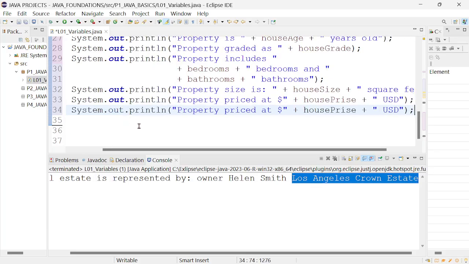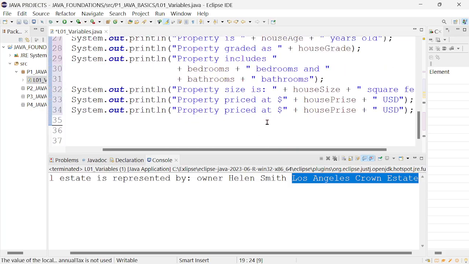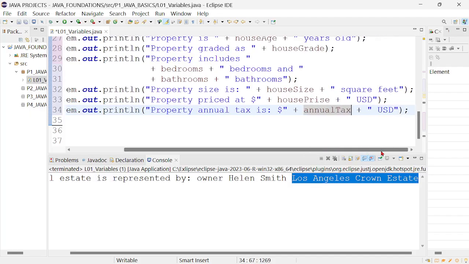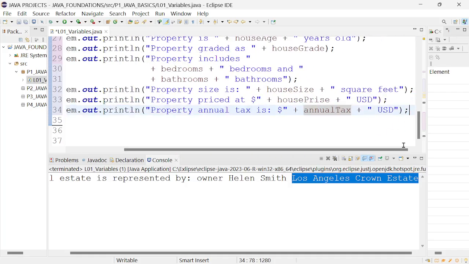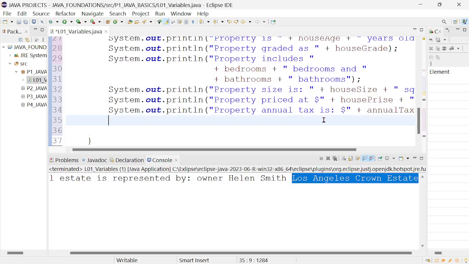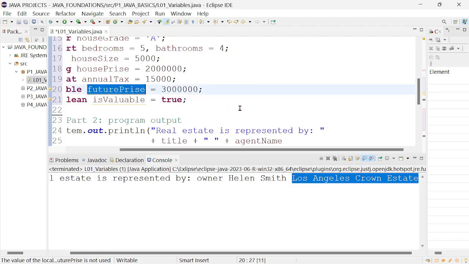Next line, annual tax. USD also. Next line, future price.